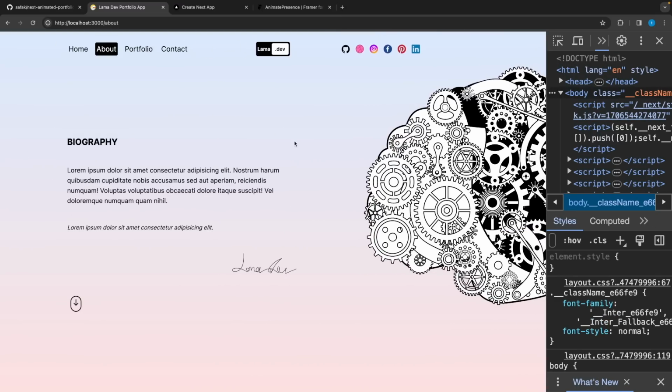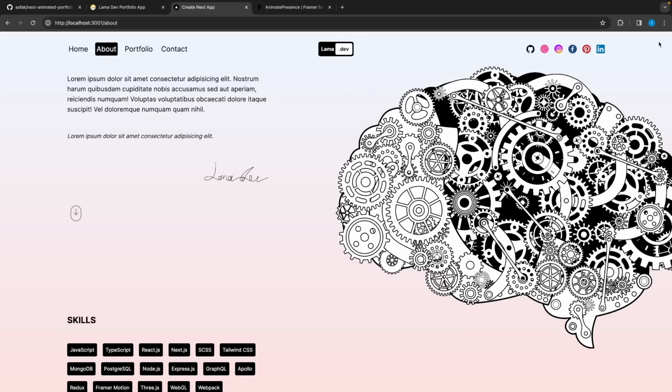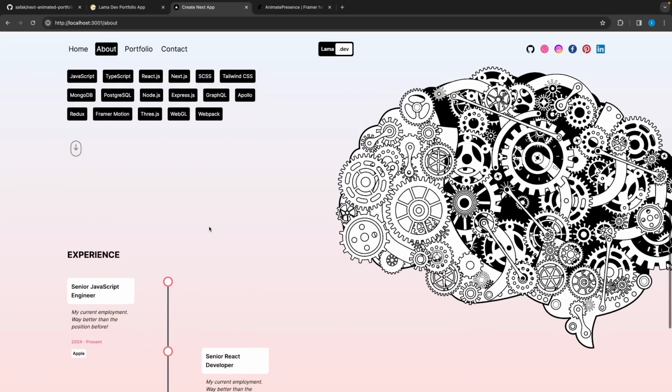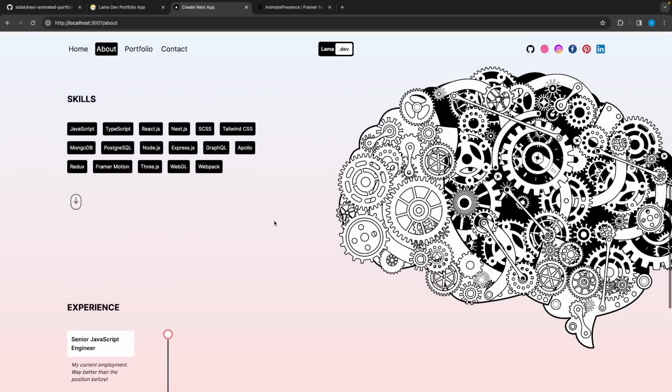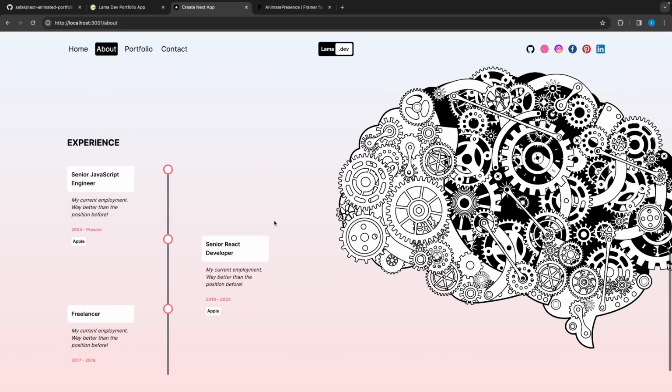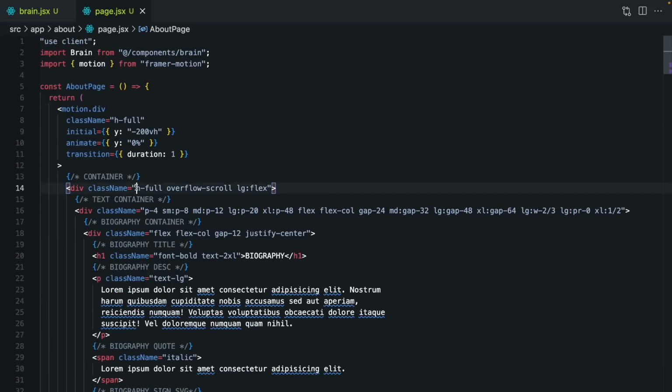So let's give our animation. Let's check here. I'm going to close my console, and when I scroll down, as you can see, each part moves in a different direction and with a different speed. When I scroll up or down, we are going to take our scroll position, and using that position, we are going to move the part of this brain. If you remember, this is our scroll container. Using this container, I can calculate my scroll position.